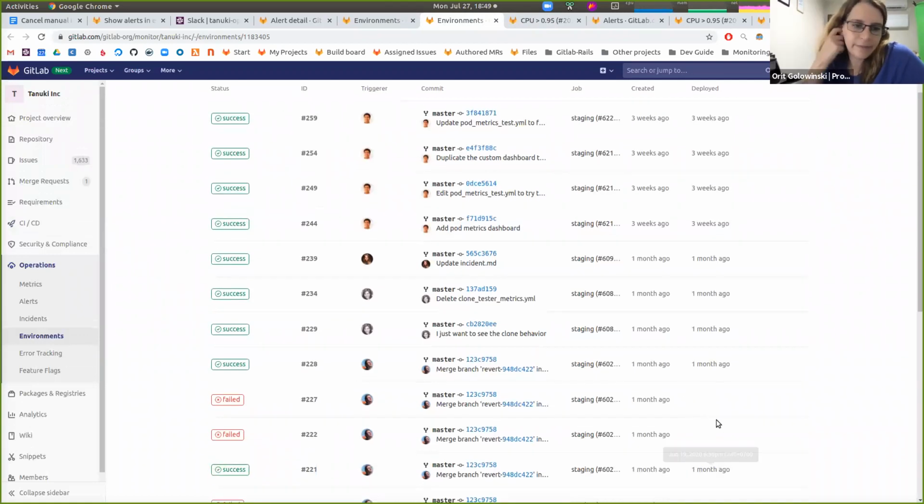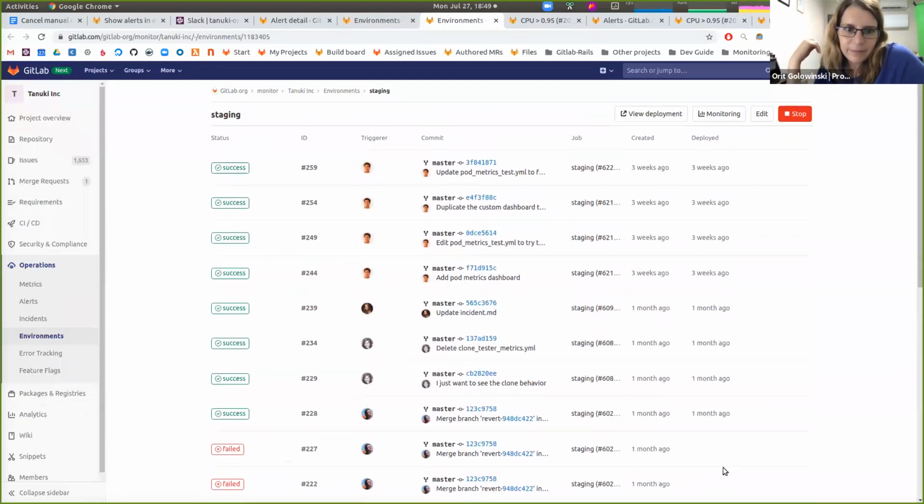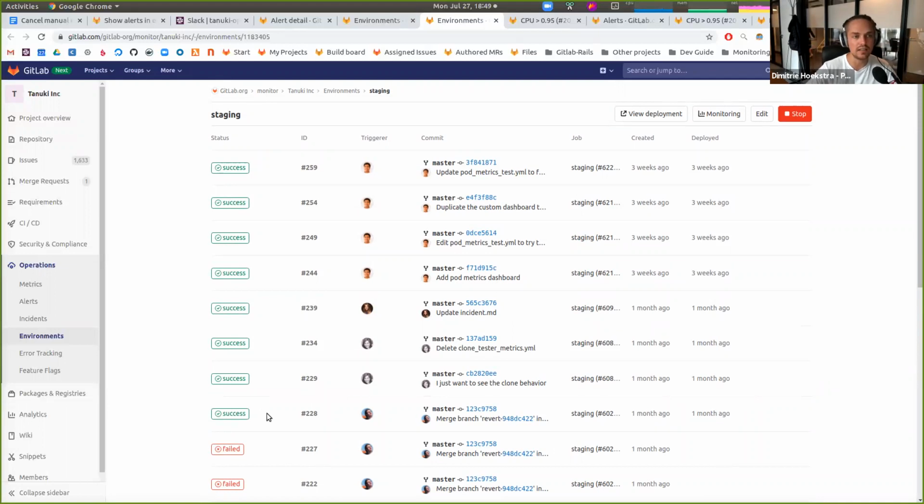Yeah. So yeah, rolling back to the latest green one doesn't change anything. I think it's at least a step in the right direction, right? We allow some part of action being taken from a page that is within the SRE's flow. At least we navigate them towards it. Yeah, I agree.